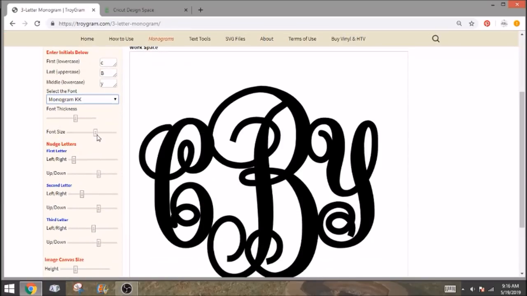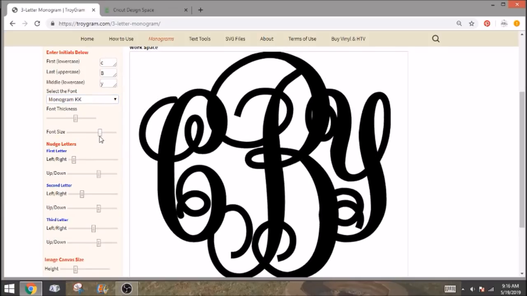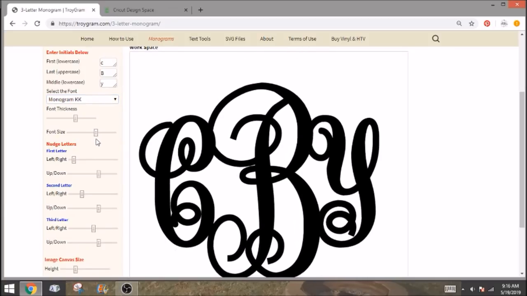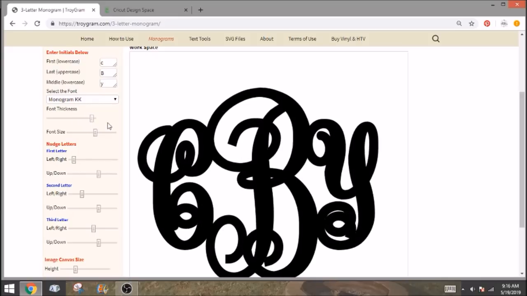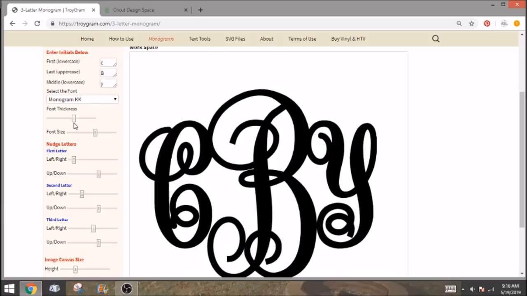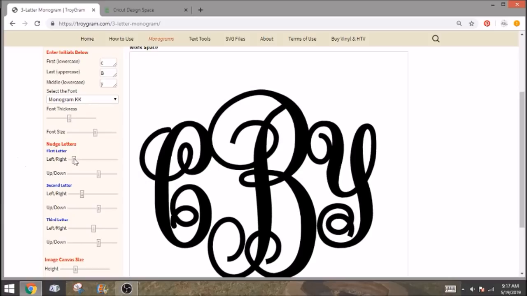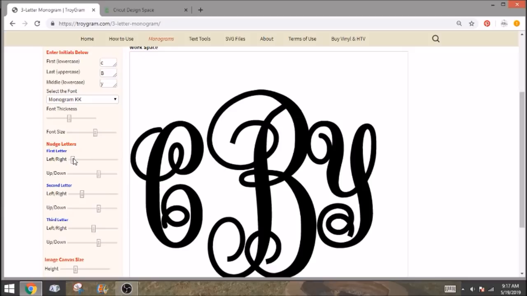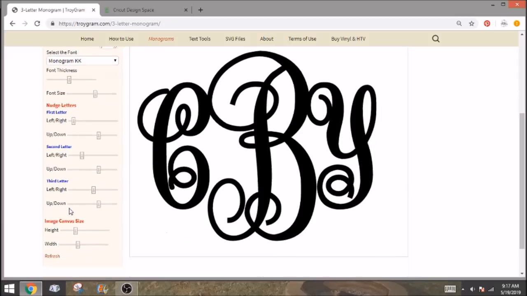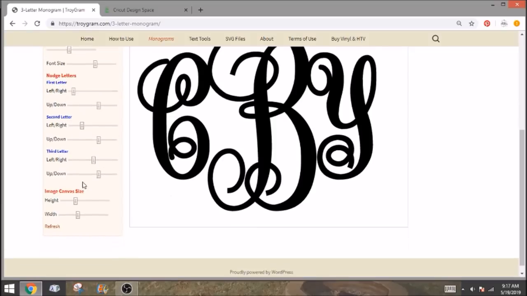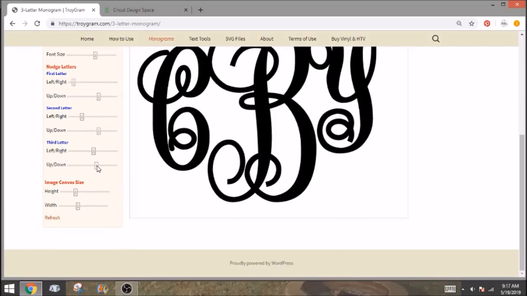Now you can change your font size, which will obviously change where it sits. You can also change how thick your font is. So you can go super fat or you can go a little bit thinner. We're doing this in a foil so I do want to do it kind of chunky. And then you can nudge your letters around, which just moves them to the left or to the right. And you can just scooch them wherever you want them to sit. And you can do that with each of your letters. So your first letter, the second letter, and the third letter. And then you can actually move them up and down as well.